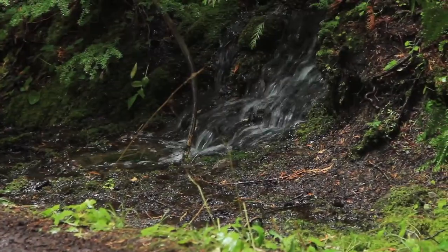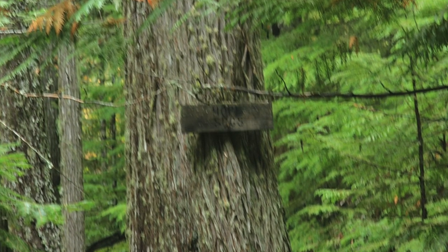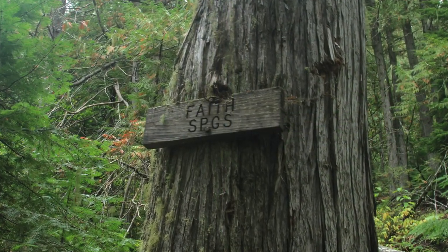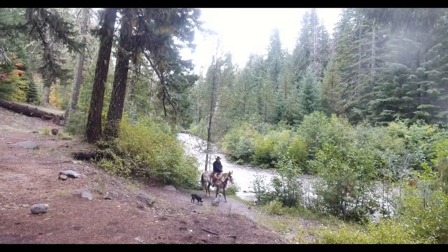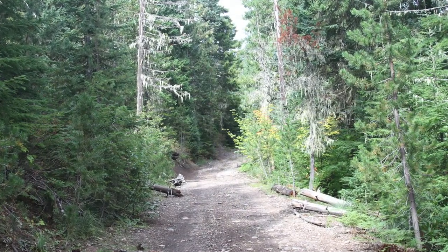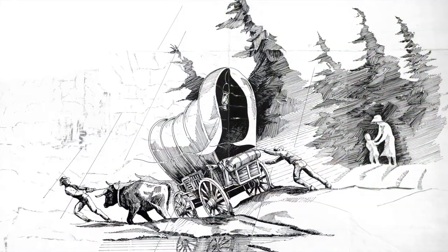Going down this hill, you'll notice several springs with signs naming three of them. The one at the top is named Charity; the two below are Hope and Faith. At the bottom of the hill, you'll see a camping area with access to the river. The road is level here and sand-filled — easy going for our modern ways of travel, but hard for the weary oxen to pull their wagons through.